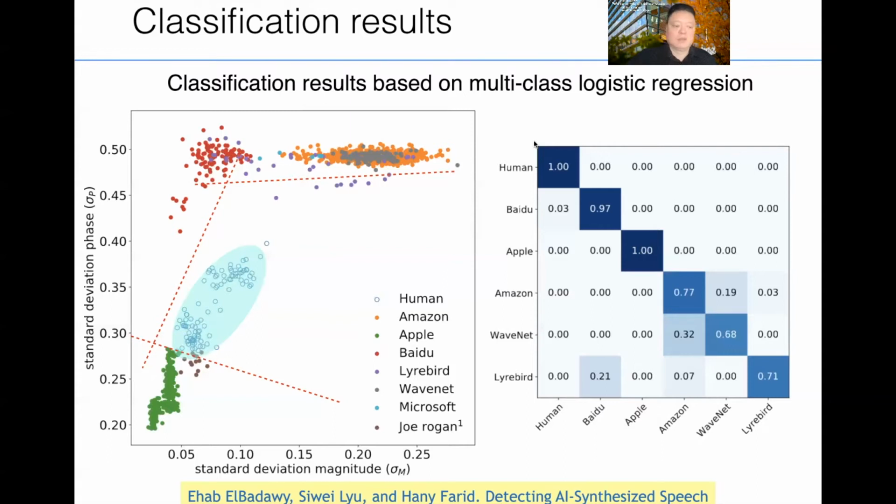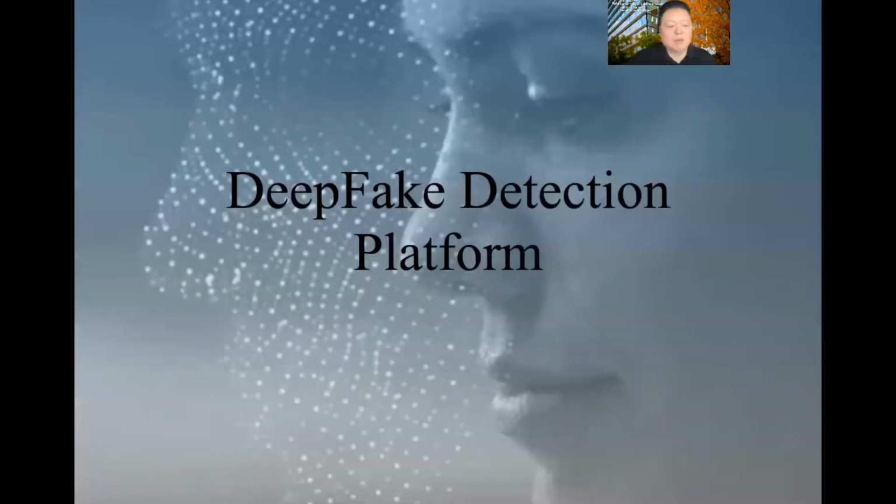Right. Now, we have been talking about a lot of development in the counter technologies, especially detection algorithms for deepfakes. So one thing we would like to make happen is to provide all these detection algorithms and make them accessible to the end users, right?